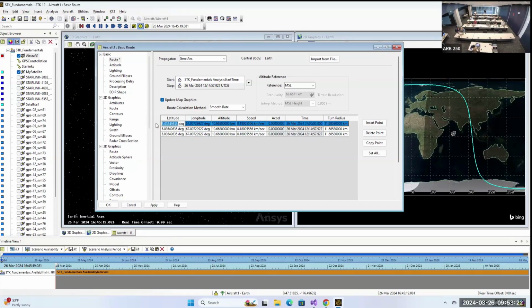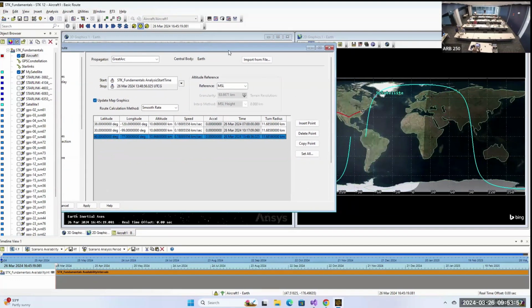For the first one, it'll be 38 degrees latitude and minus 120 longitude, then 30 latitude, minus 99 longitude, then 40 and minus 77. Okay, so that puts those 3 points. It's kind of like a V-shaped path.